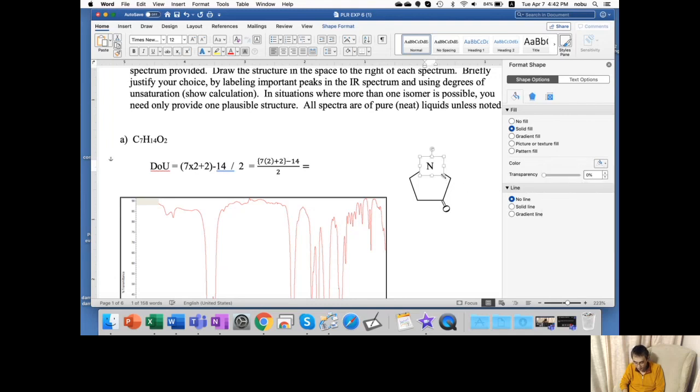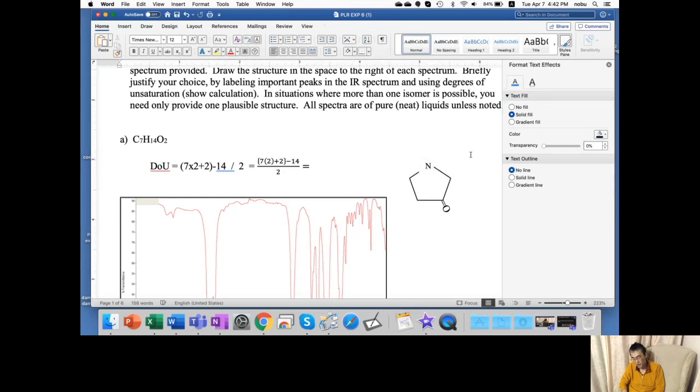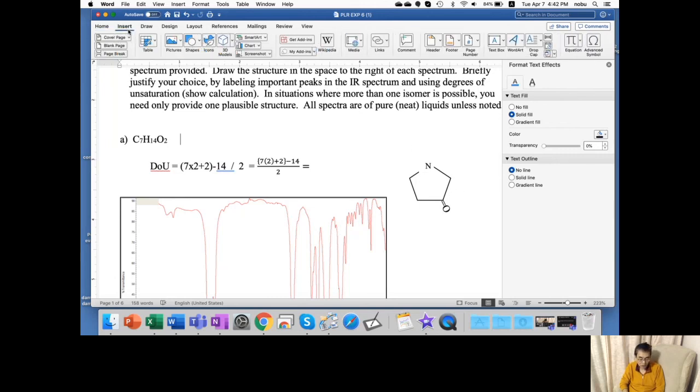And then I'm going to change this appropriately size-wise. And then I'm just going to go like this right in the middle somewhere, maybe, a little bit better balanced. Maybe I have some extra space here. Make this slightly smaller, maybe size 10. And then there, you can just have N right in the middle, right? Something like that. So again, you can draw a structure by just using the drawing tool, Insert, and then Shape.